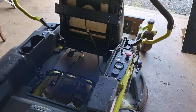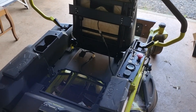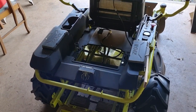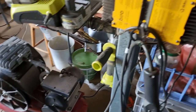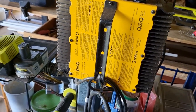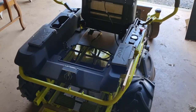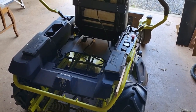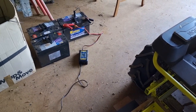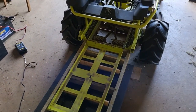That was a big red flag for Ryobi — they said your batteries are stuffed. How could they be stuffed when they were replaced under warranty only a year ago? Then they asked what charger I was using, and I said I wasn't given a new one, just used the same old one. They asked if it was black and yellow — and as you can see here, it is. That's the problem — I should have been given a silver charger. I removed all the old batteries, tested them, and sure enough one was completely dead, pulling down all the rest. I'm waiting on new batteries to arrive.